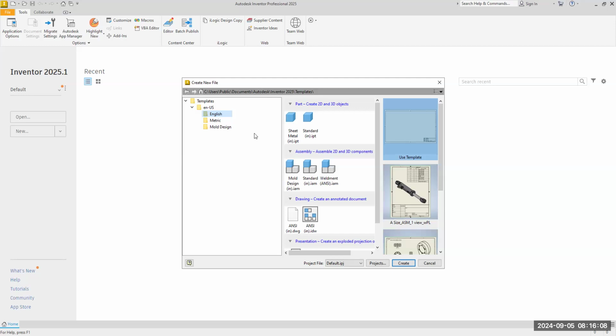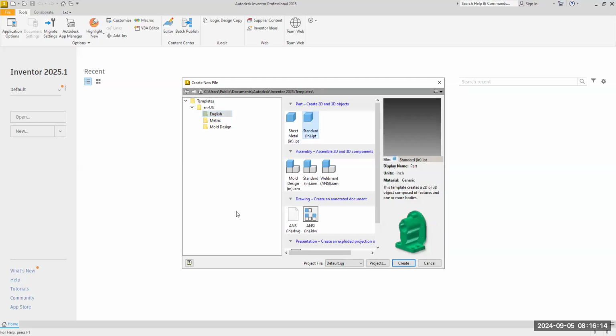We want to go over here, and then I want you to click on this icon. And this icon is what? Standard IPT. IPT stands for Inventor Part File. At some point, you will see that on a quiz or a test or something. What does IPT mean? It means Inventor Part File.